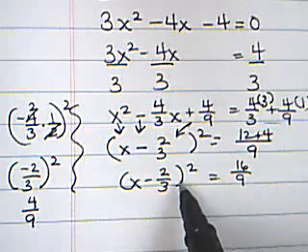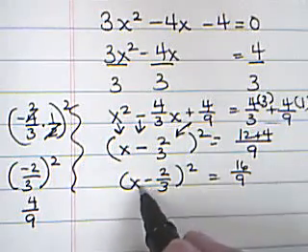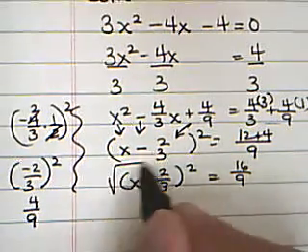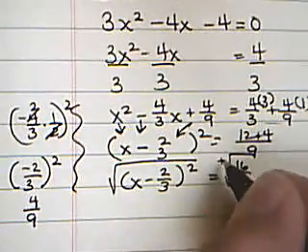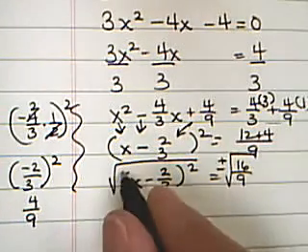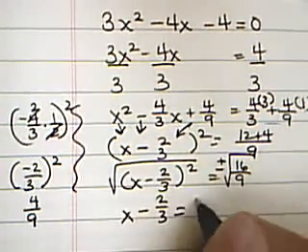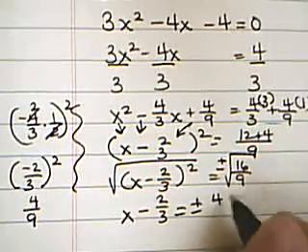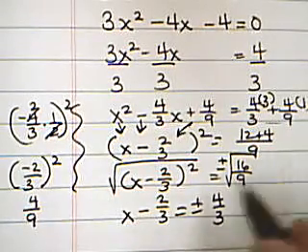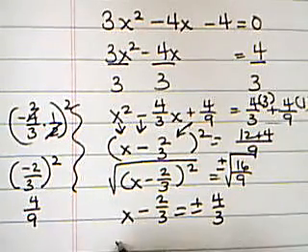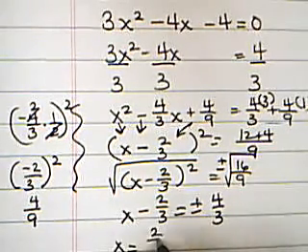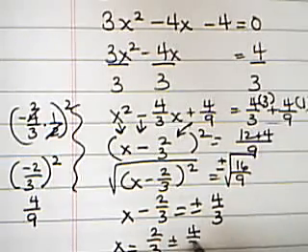All right, now we're back to where we were with the first page. We have to undo this square, so we're going to take the square root of both sides. We're going to put plus or minus here. The square root and the square cancel, so you're left with x minus 2/3 equals plus or minus the square root of 16, which is 4. The square root of 9 is going to be 3. We've got to add 2/3 to both sides, so that negative 2/3 becomes a positive 2/3 plus or minus 4/3.